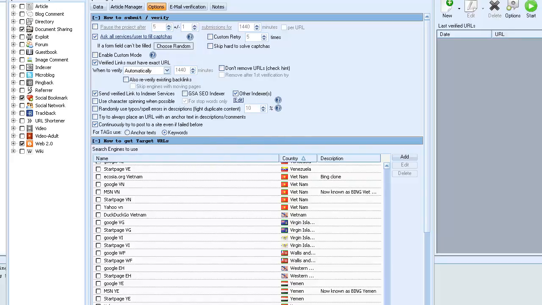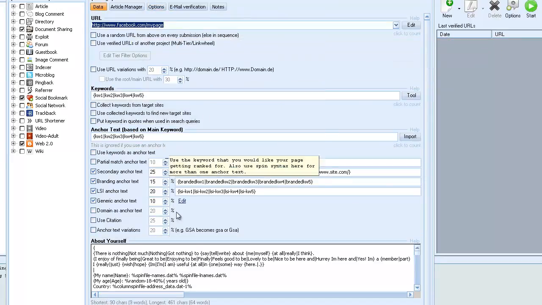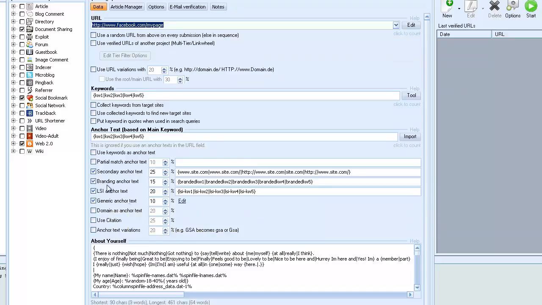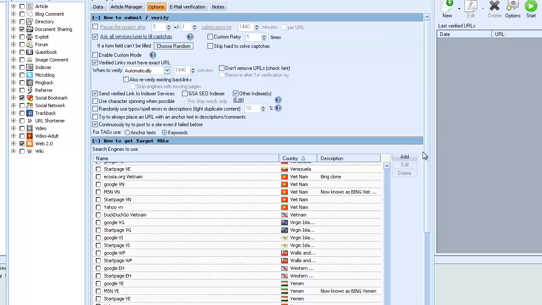So those are the generic settings here for GSA in the filtered section. Now we've gone through and we've set up the URL, the anchor text, and the keywords, and we've set up all the filters where we're going to go get the links from. Nailed everything down, so we're only going to get precisely what we need.